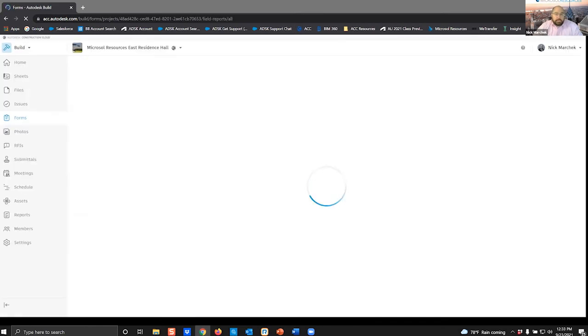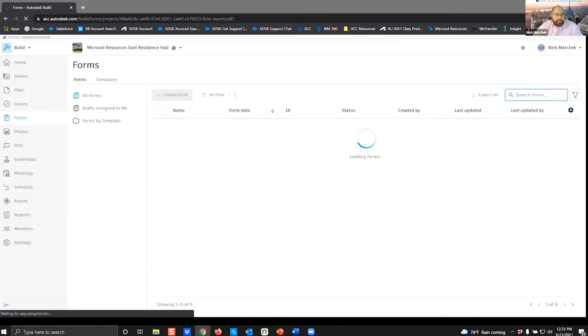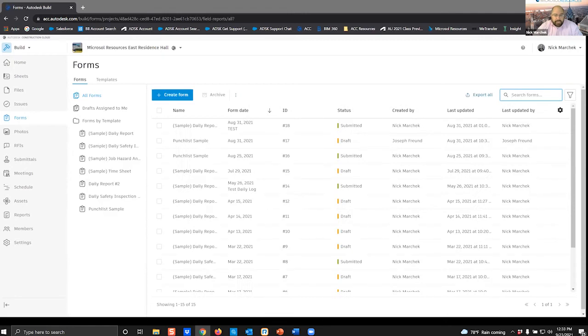The Forms tab gives us access to create various forms and templates that can be used in the field for things like daily logs, site safety checklists, various other checklists, and so on. The forms themselves are fully customizable. You can either build your forms and checklists from scratch, or you can import smart PDFs as a starting point for your templates. We can even connect these forms with issues and RFIs.